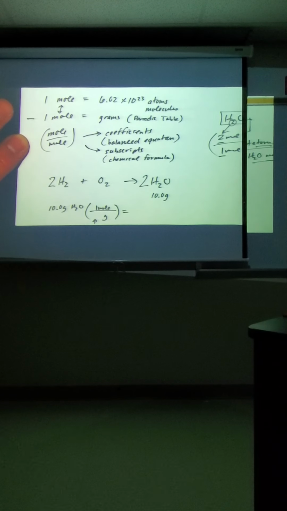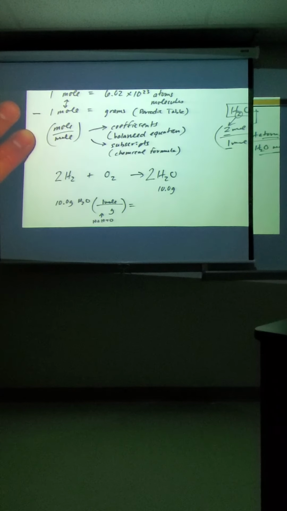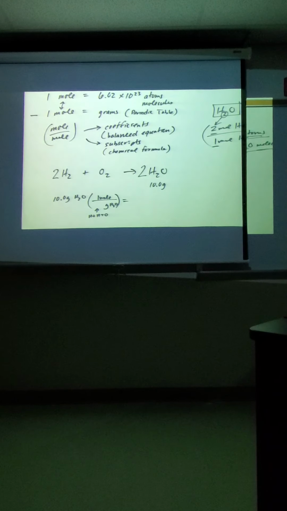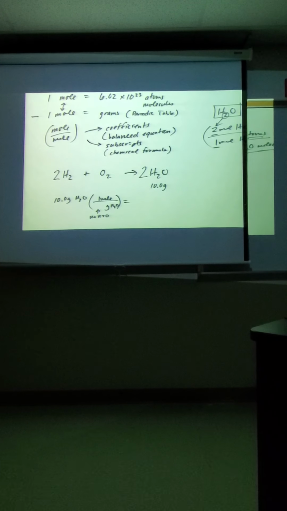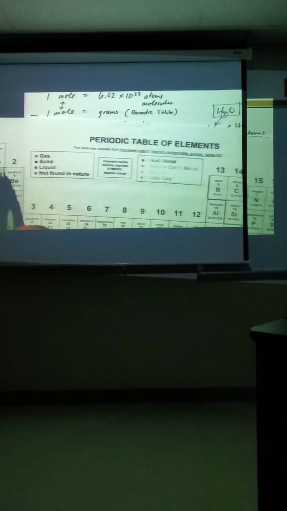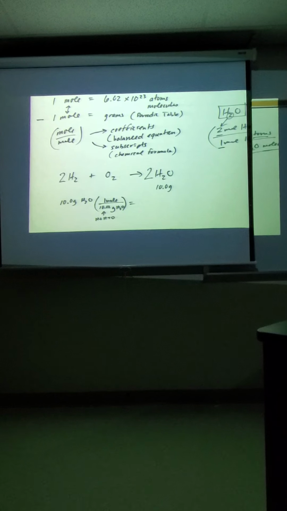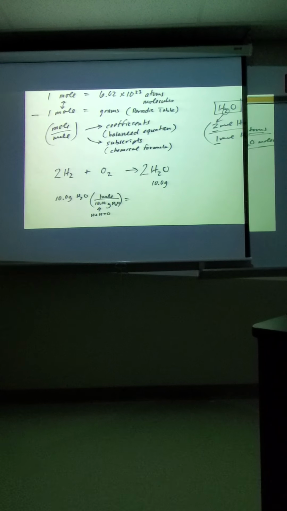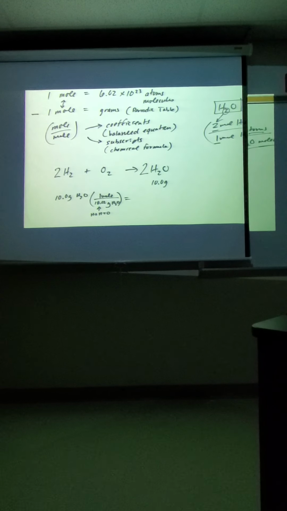This would be H plus O. And in order to do that, we need to go to the periodic table to get the masses. Just for example's sake, oxygen is about 16, hydrogen is about 1, so it's 1 plus 1 plus 16. So it's about 18.02 because hydrogen is 1.01, and that's close enough. If you take 10 and divide it by 18, you get the answer for a question like this. It's 10.0 divided by 18.02. So again, it's about half of 20, so it's about half of a mole.